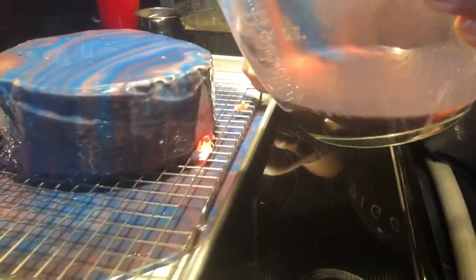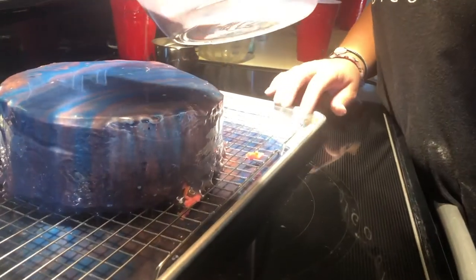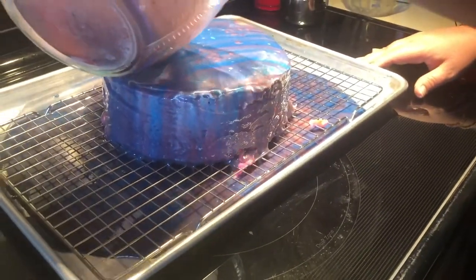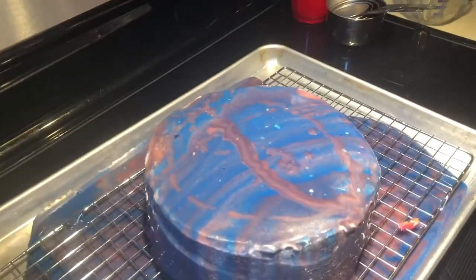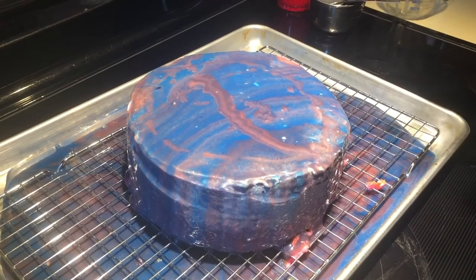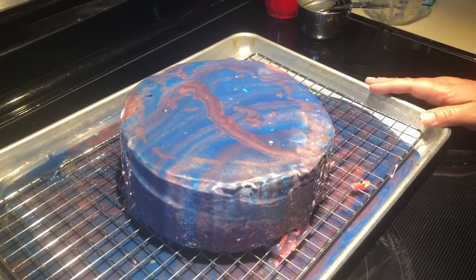This will look really cool! Every cake is going to look a little different. Now this is going to need to dry for quite a while, and when it's ready we'll be able to eat it. If you have sprinkles, this is the time you could put some really pretty sprinkles on — I didn't, but do whatever is best for what you have. So anyway, this is our mirror glaze cake — I hope you enjoy!